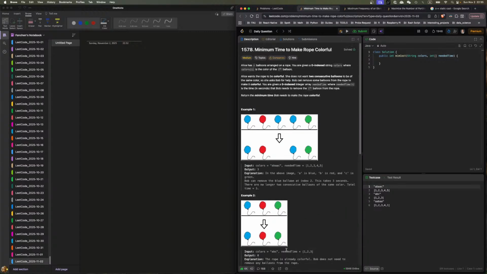So we're just going to go through them, and if this is the same as the previous one, we keep track of the second largest.